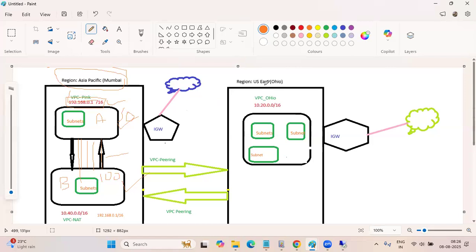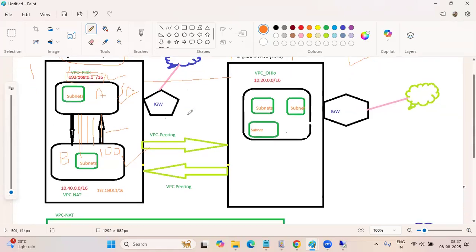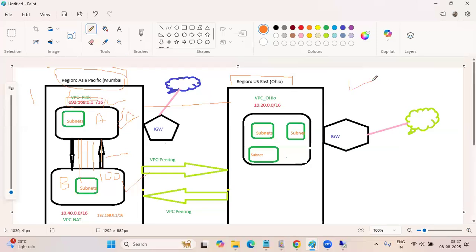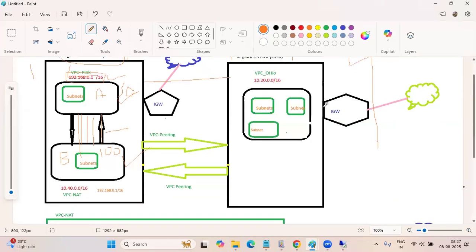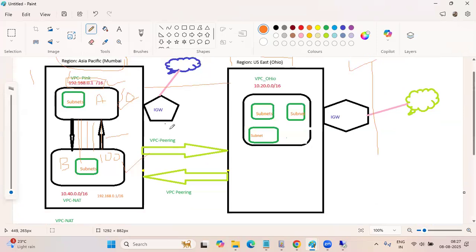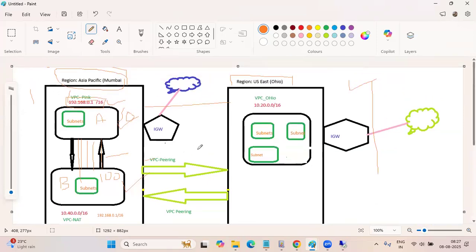And another thing: if there are different regions, like our office is in India and the US, how can we communicate? Either we can use a VPN tunnel or different VPNs and agents, but we are not going into VPNs. Because this is completely in the cloud, we can log in directly and communicate. The very simple way is to create a VPC peering from one region to another region.